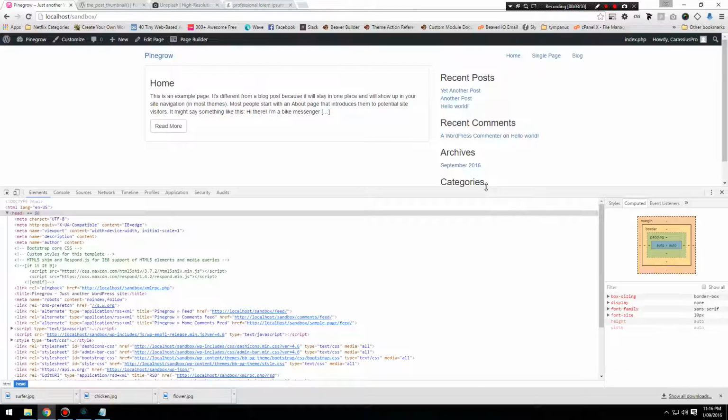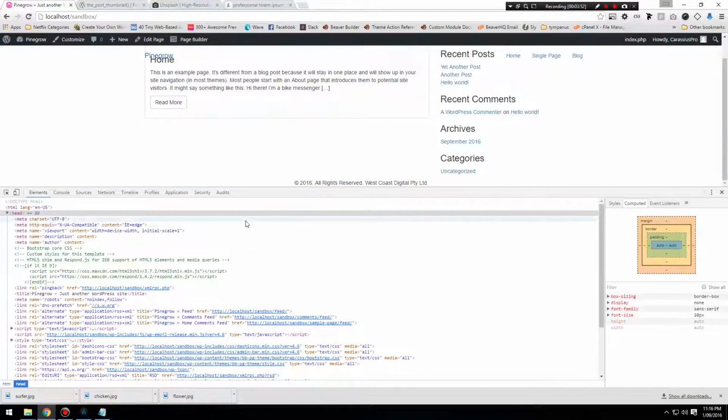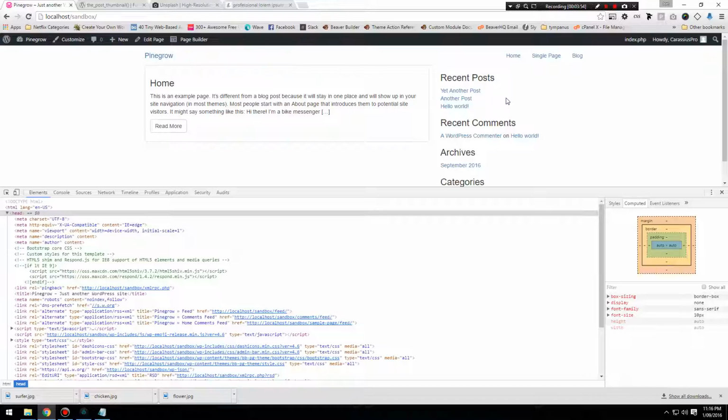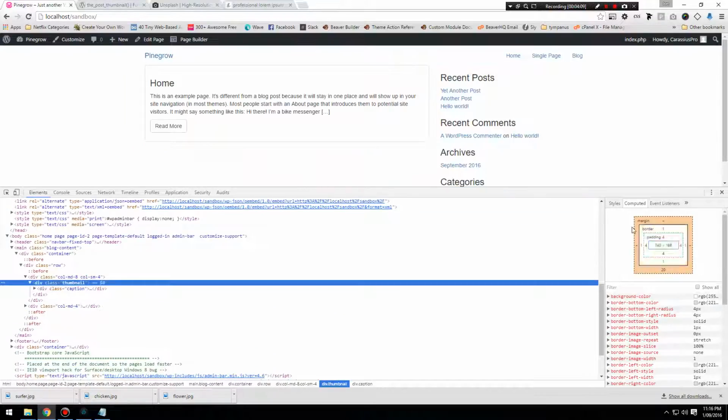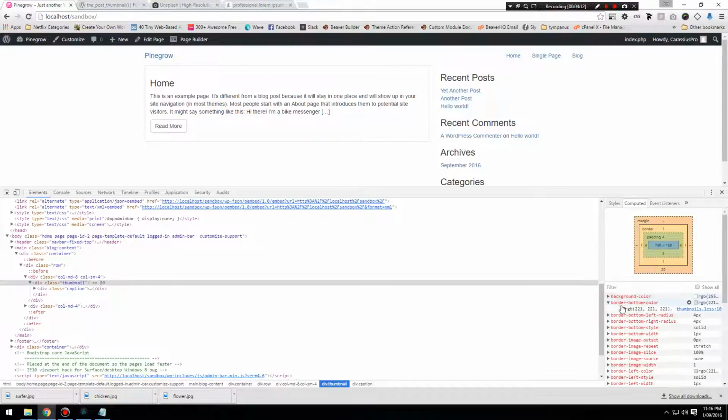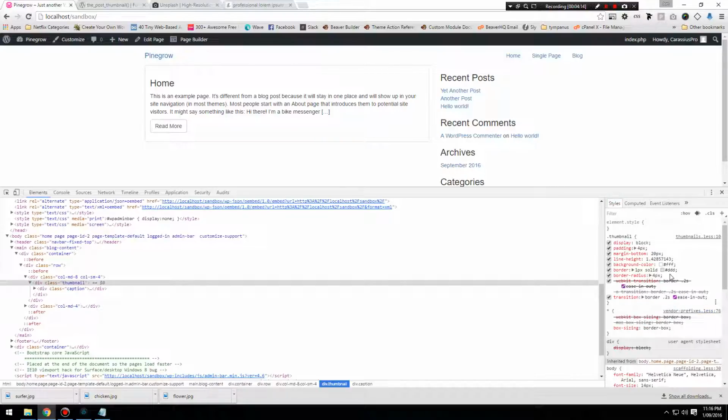The next thing I want to do is I'm thinking that we might need to give each one a border and maybe a light brown color, similar to like what we've got here. So let's have a look at this. What's this? So this one has, so the border styles. Here we go. So the border is 1 pixel DDD and the background is white, and the margin bottom is 20 pixels. So let's do that.